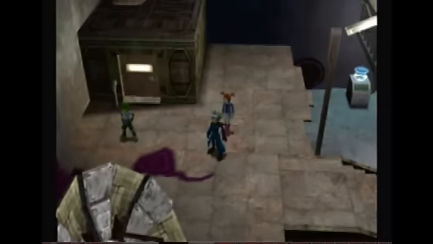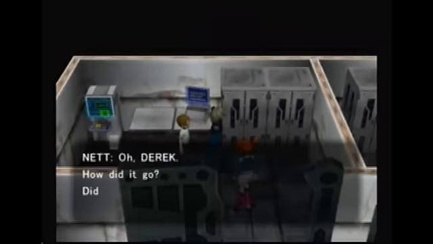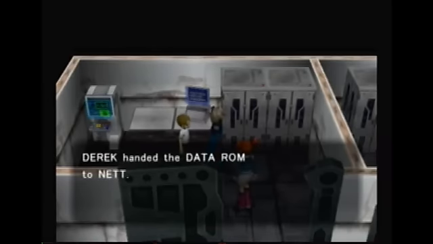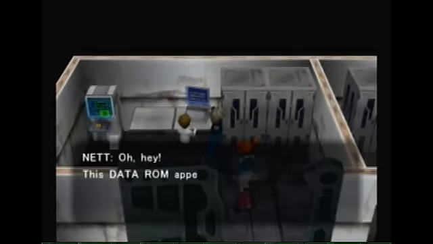Okay, now that we are at Net's house, let's go inside and see what it can tell us about the data ROM we picked up. Anyway, if we remember, Net's in here. Well, Net's the kid that's in here, okay. "Oh, Derek! How did it go? Did you find any data?" And we hand him the data ROM. "Oh, now this looks interesting. Let's scope it out right away." He does his high-tech crud that we all know and love.